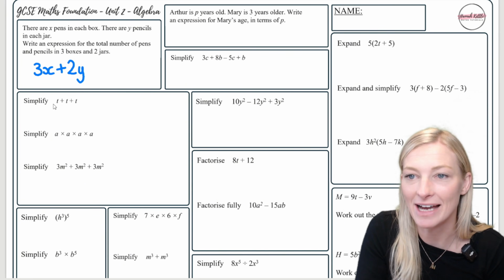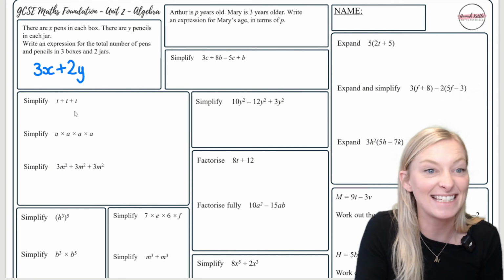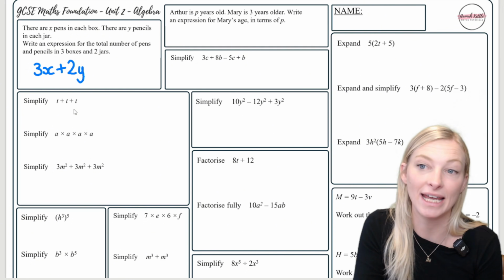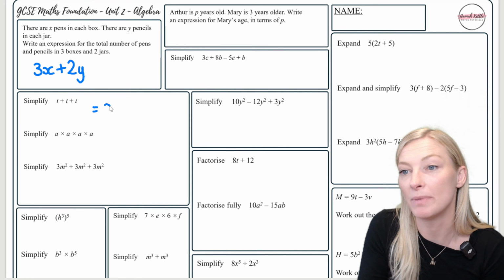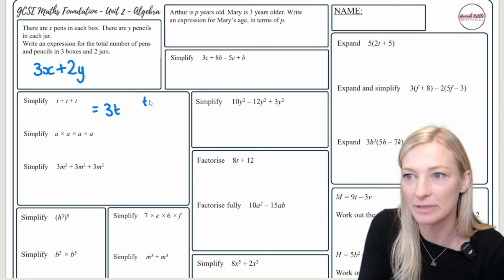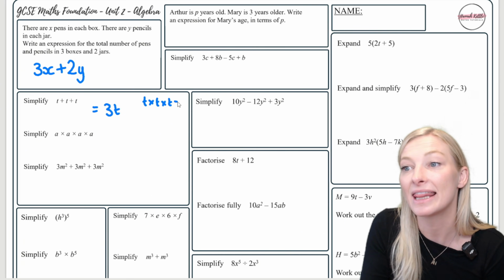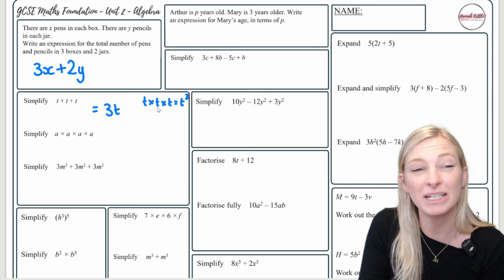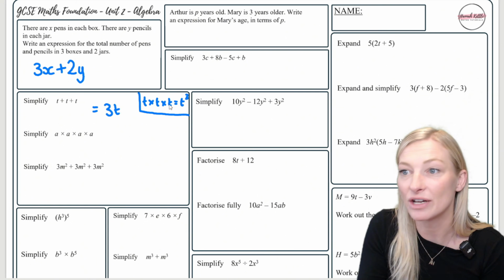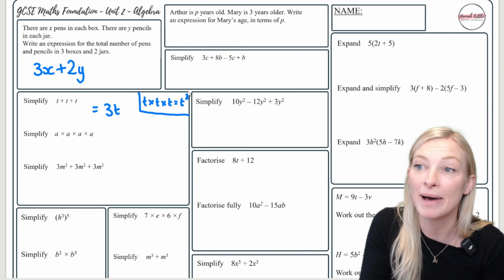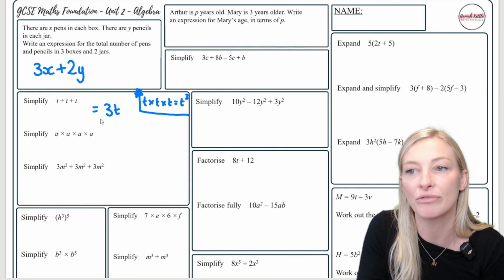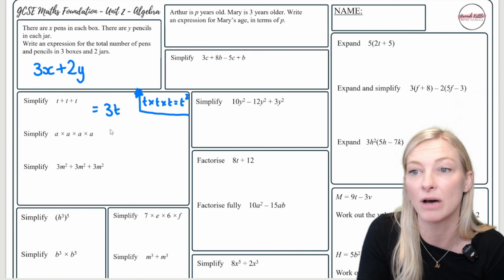So following on from that, nicely, to simplify t add t add t. And these are like terms. I've got a t, I'm adding another t, I'm adding another t, so that would be 3t. Now, just a side note, if it had been t times t times t, that would have been t cubed. But that's because they're multiplying together. So when we multiply something by itself and by itself again, we are cubing it, and that would be a power of 3. So if you put that, you were close, but it needed to be 3t for this one just because you are collecting them up, adding them.